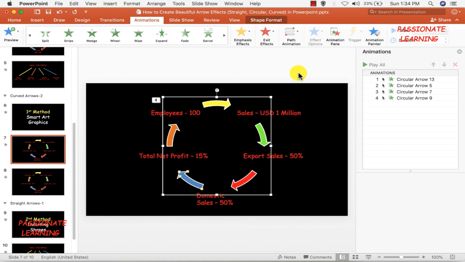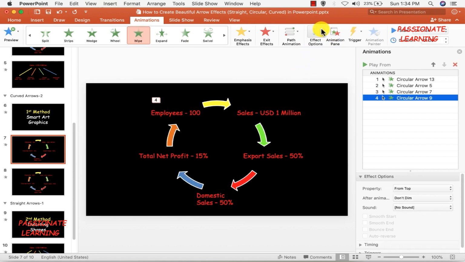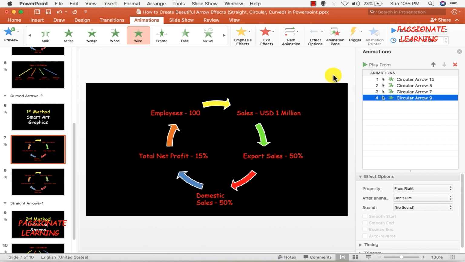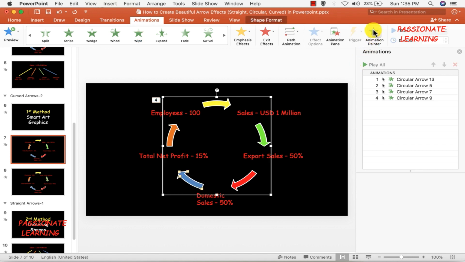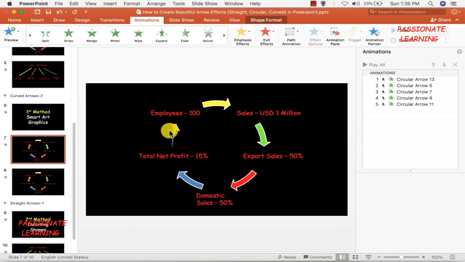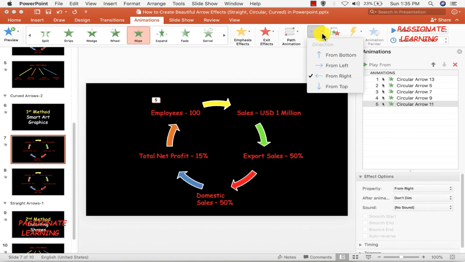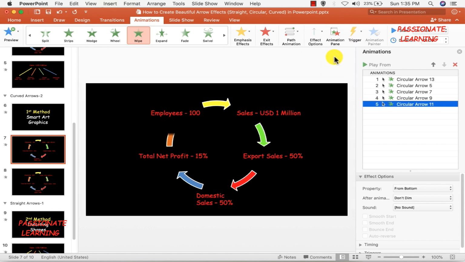And for this arrow, the direction of the animation should be from right towards left, like this. And similarly for the last arrow, let me select this animation and apply it to the last arrow. And then let me change the direction of this animation to be from bottom, like this. Now we have applied animations to all of these arrows.